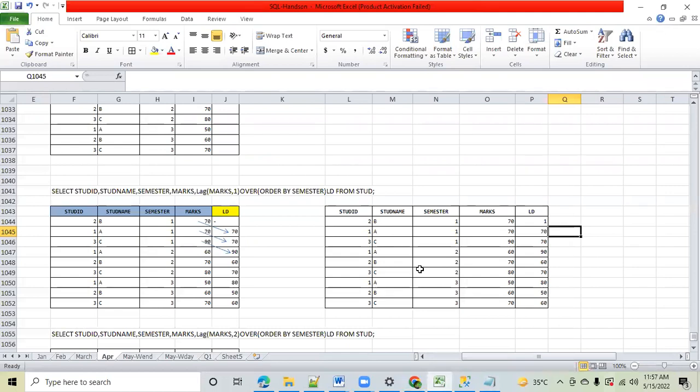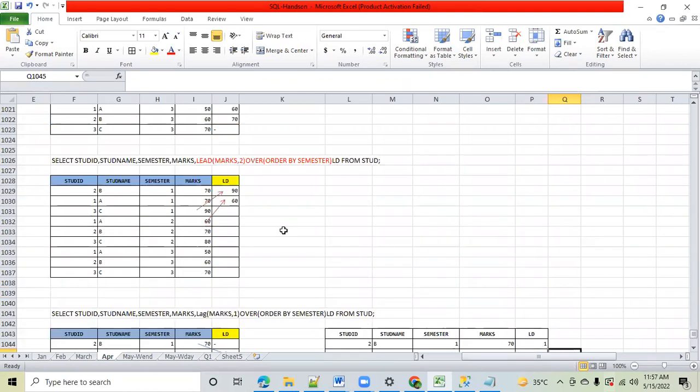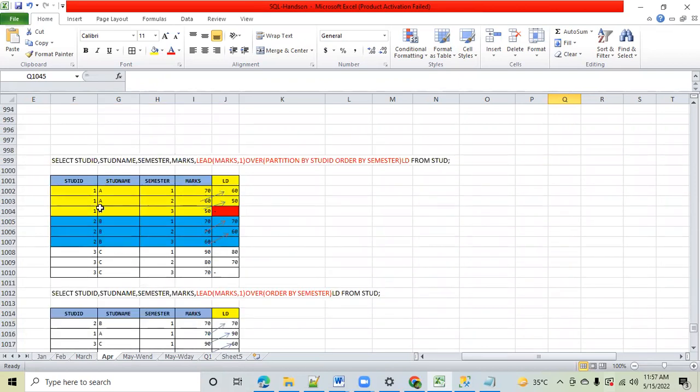Please tell me what the question is. Where we are using lead and lag, that's the question, no? Okay. I think I have given some questions in the assignment yesterday based on the lead and lag function. And I have discussed one question in the class as well: fetch me the student details where the marks of first semester and second semester are both the same. If you remember, we discussed that yesterday, for each and every student, you have to show the details where the marks of first semester and second semester are the same.